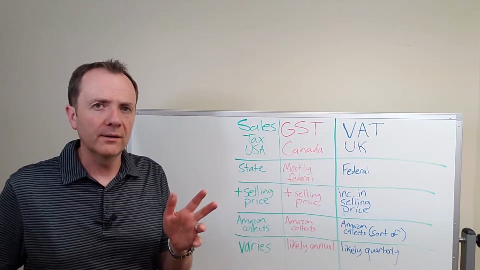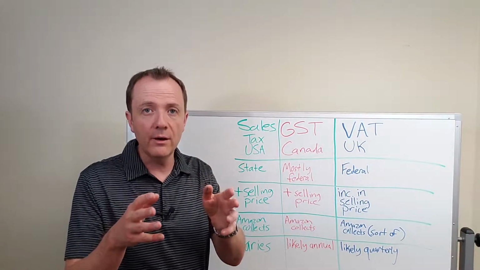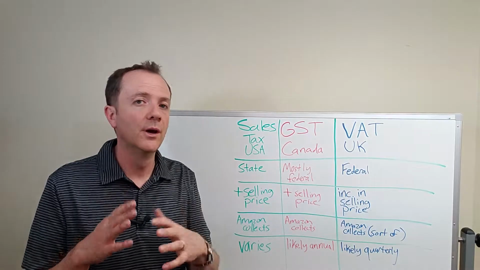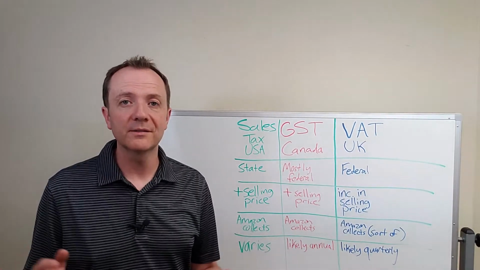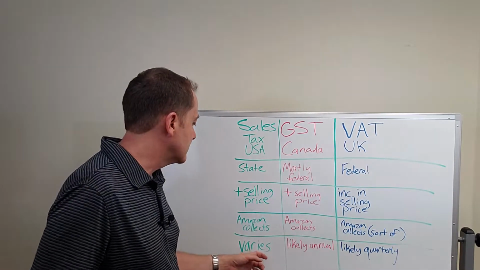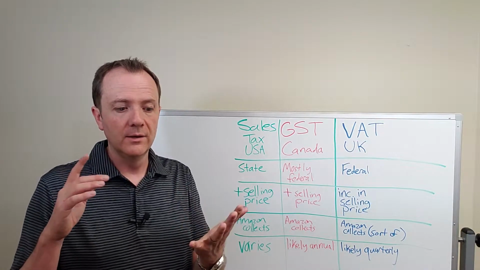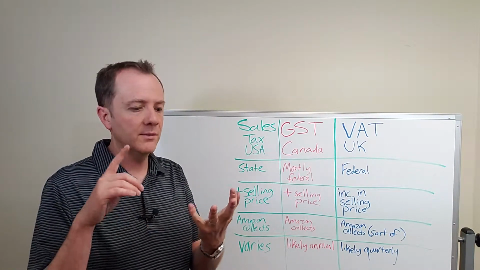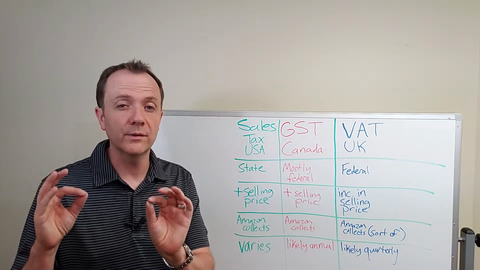But you may be saying, okay, now they've collected this money, now what am I going to do with it? Well, you have to file some sort of return, whatever the state's, or we'll say tax authorities' schedule is. So in the US, it's going to vary depending on your sales amounts and the states that you're registered in. So each state does things a little differently. They have that leeway.